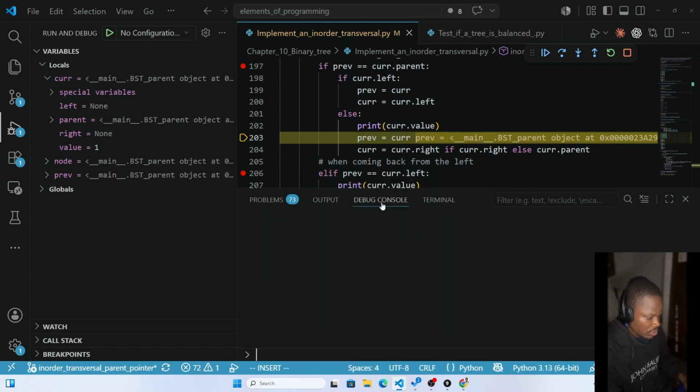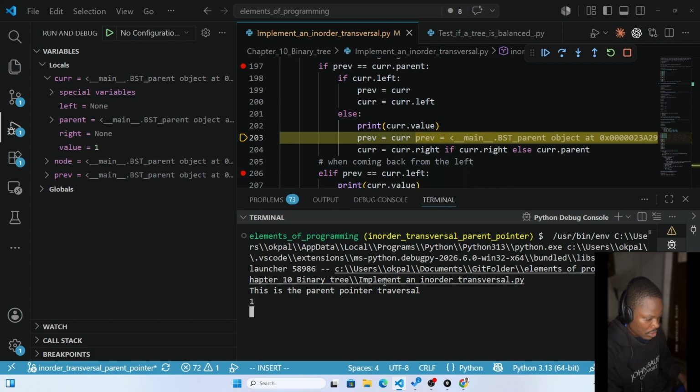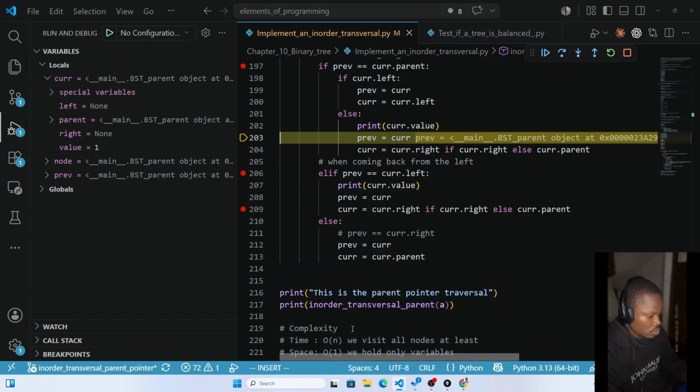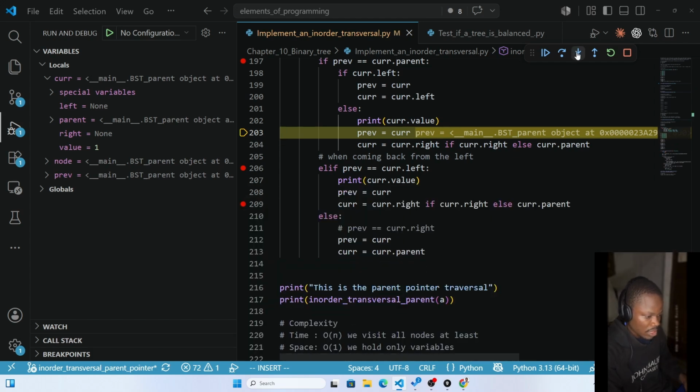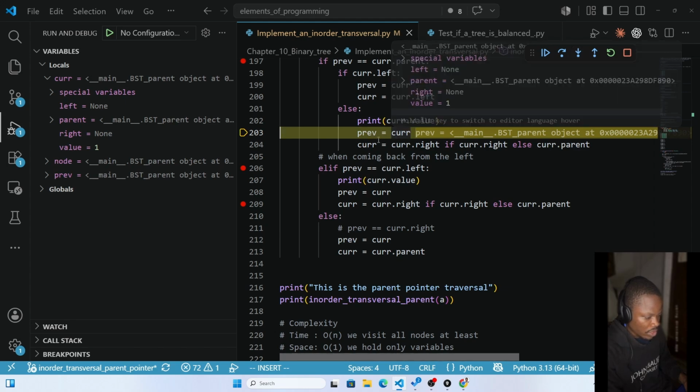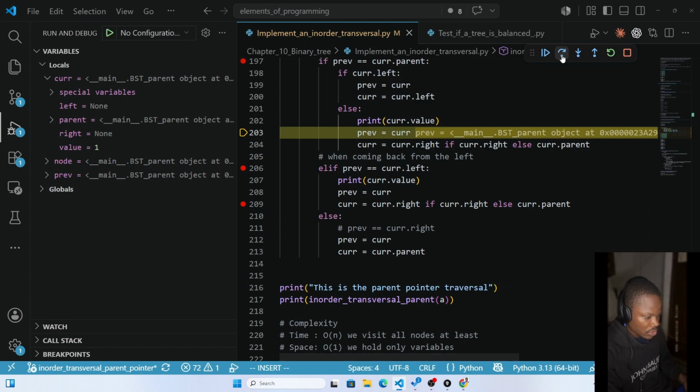Let me see. I need the debugger console up. Okay, I think this should be it, if I'm not mistaken. Yes, so we have 1 printed out. That's the output that follows in the debugger console. So we could close that for space, and then we go down again and we see that we now make prev current, and current equal to current dot right, just as we saw in the debugger tool.